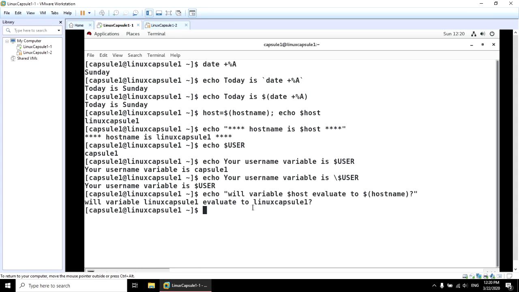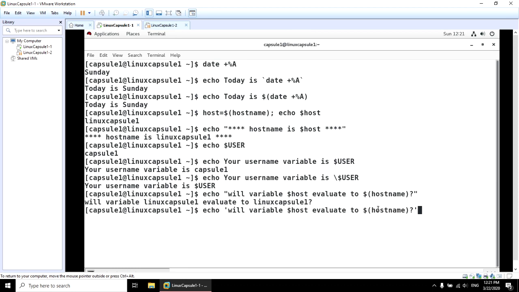Let's try the same command but with single quotes. This will prevent $host from being replaced and the hostname command between parentheses from running.